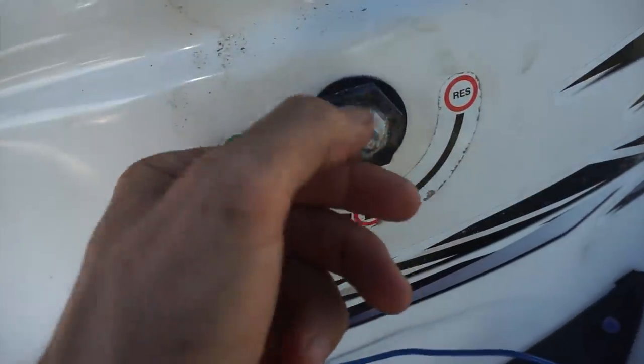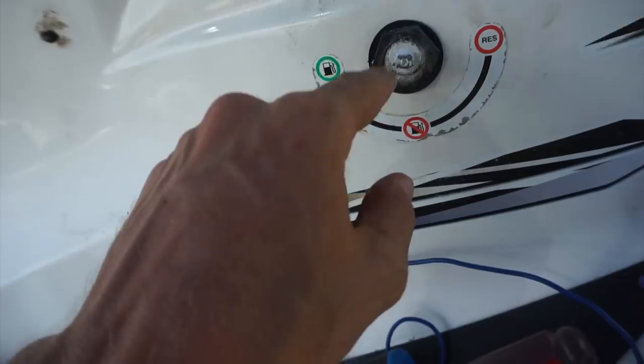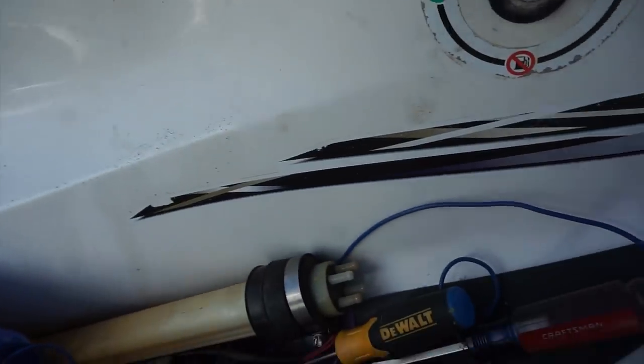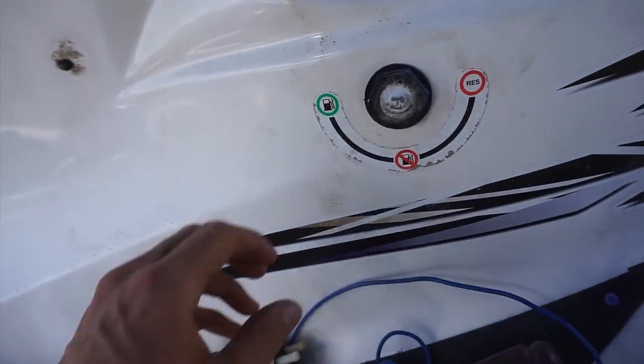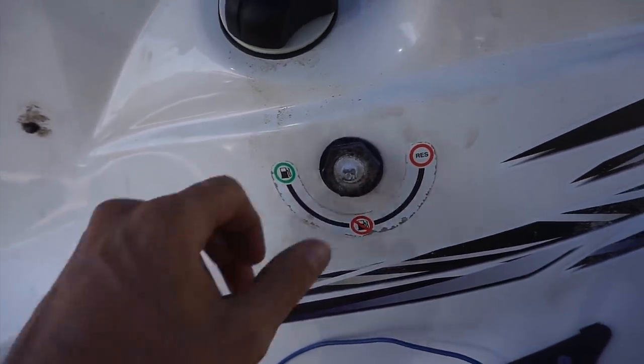Aha, that is definitely our problem. This thing's not even spinning. Whenever I picked it up, it was originally on the no gas. So I guess that makes sense why it automatically just turned off. So we're gonna try to get this thing out.